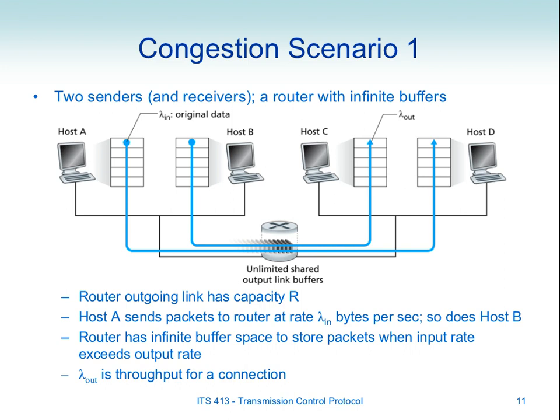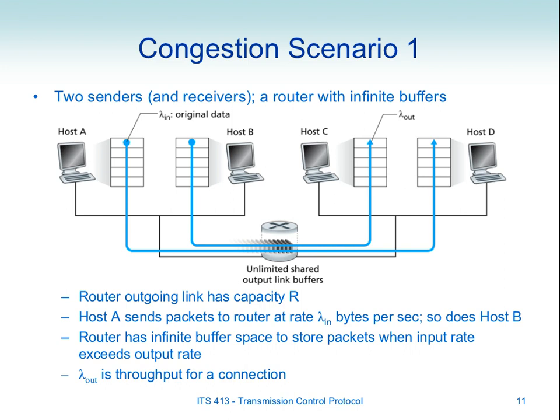Host A and host B are sending to the router. We've only got 2 source hosts, A and B, sending across this shared link here. Let's say this is an Ethernet LAN. Maybe there's a switch here. So host A sends to the switch, B sends to the switch, and the switch sends both of their traffic to the router.